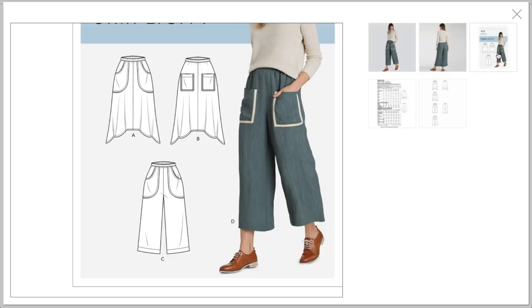Oh, okay. So you have a couple of different pocket options. And then the cropped pant or this asymmetrical hem skirt. It's like high, low, but on the sides. What do we think of that? Obviously, they styled theirs to be very kind of like boho, very casual.